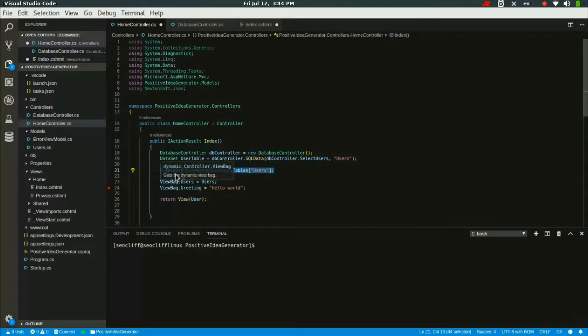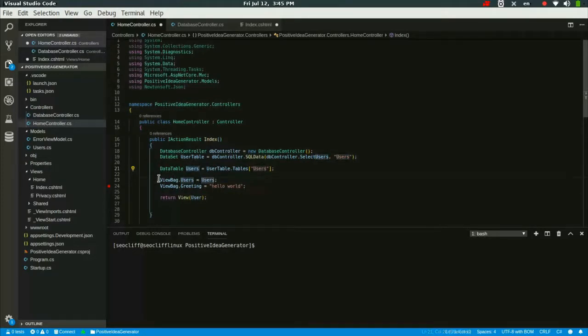So now we have a user table which will consist of all the columns that my SQL table consists of. Then to pass this table from this controller class to our web page index.cshtml, I actually have a few options available, which are ViewData or ViewBag or TempData.